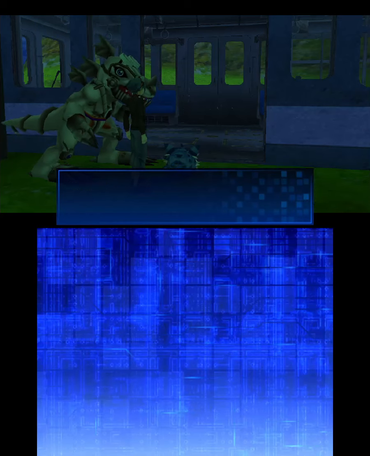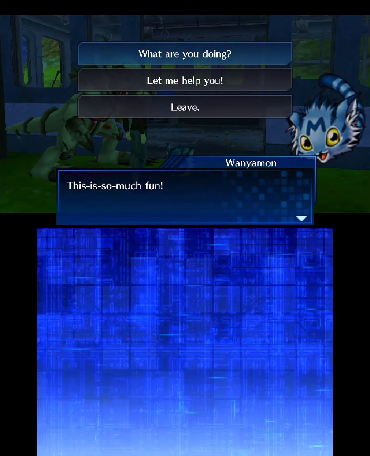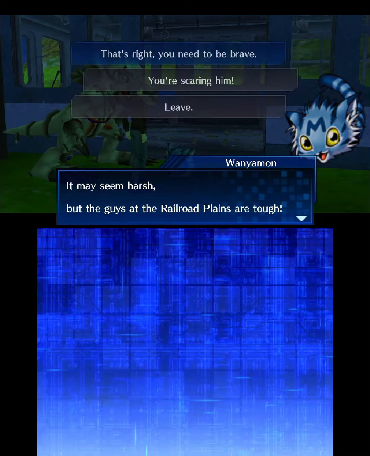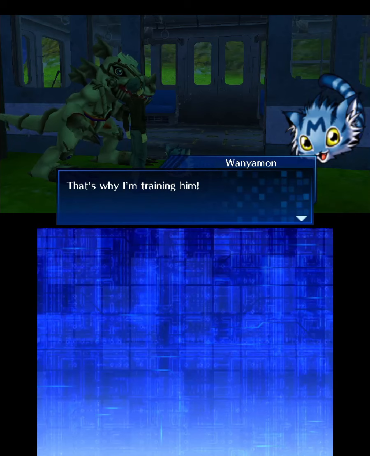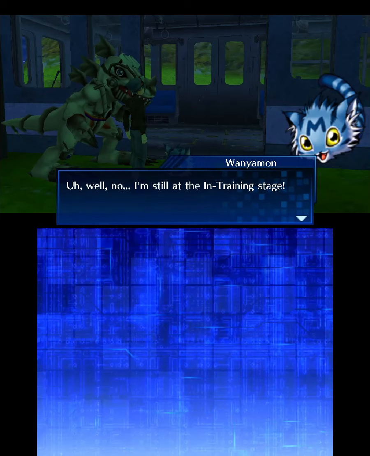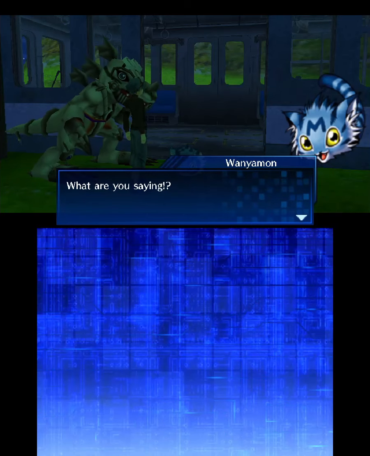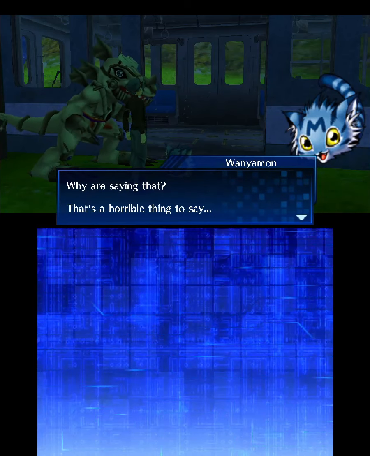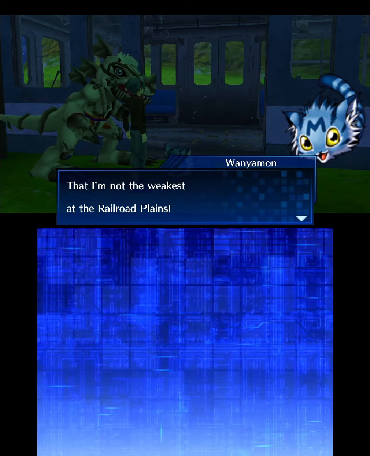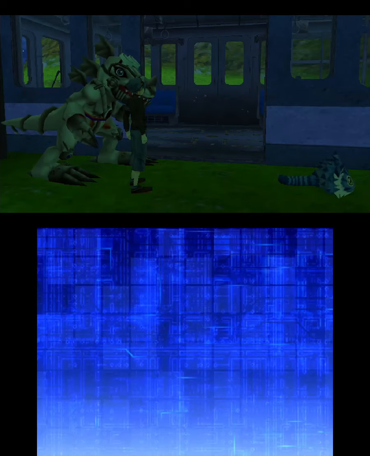What are you doing? Are you bullying someone? Hey, you gotta try this too. What? This is so much fun. What are you doing? Special training. The guy inside there is a coward. It may seem harsh, but the guys at the railroad planes are tough. You're scaring them. That's why I'm training them. Are you really that strong? Well, no, I'm still in training stage. You're just a weak bully. What are you saying? Why are you saying that? That's a horrible thing to say. I just wanted it so bad. I wanted to feel it, the sensation that I'm not the weakest at the railroad planes. I'm just so depressed. Yeah, that's usually how bullying goes.